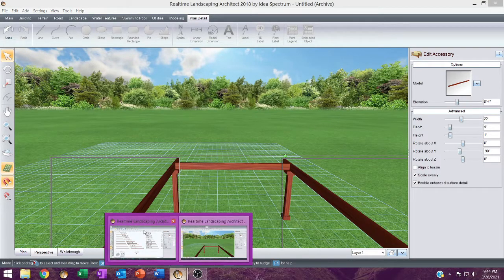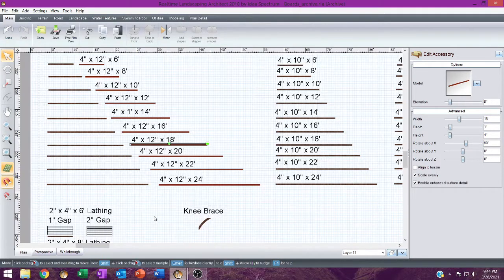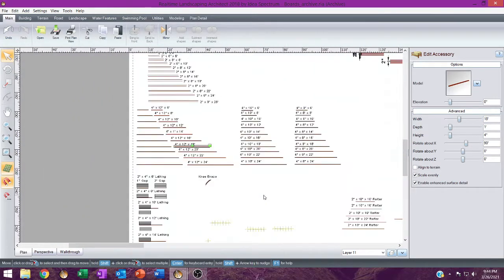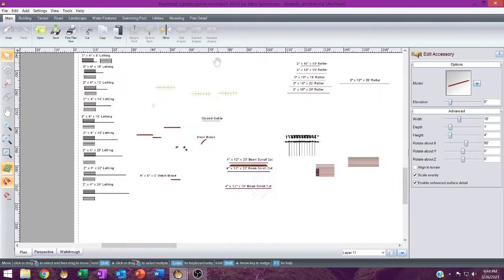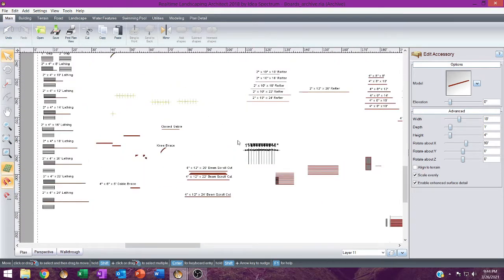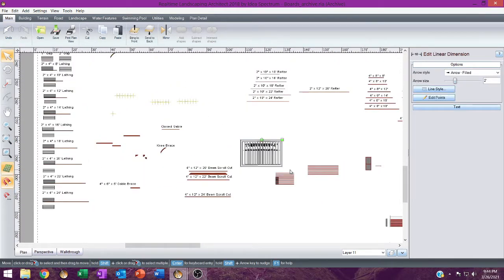One of the other things when you're building a patio cover is that your rafters have to be set at a specific distance apart.